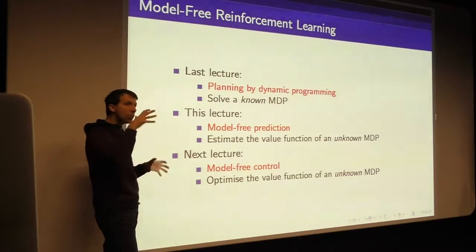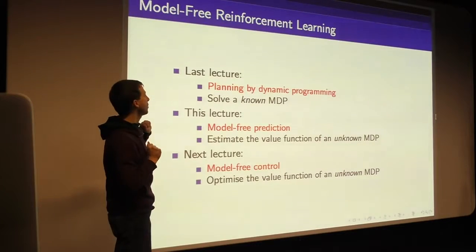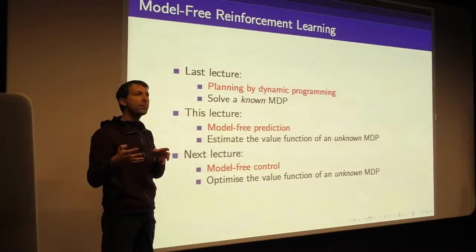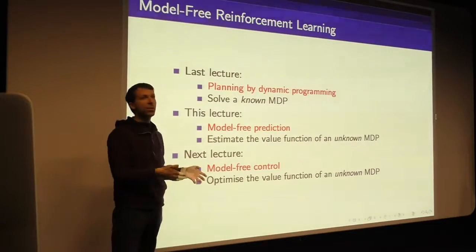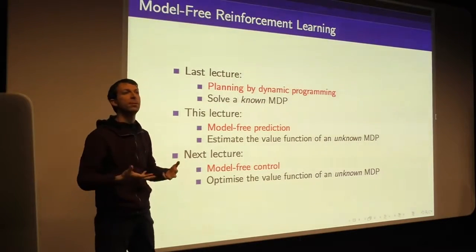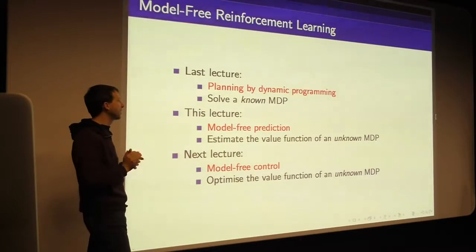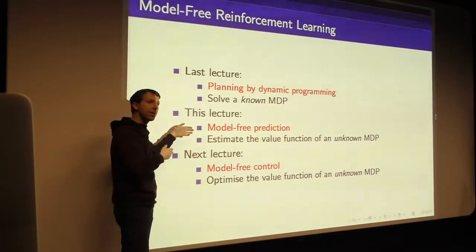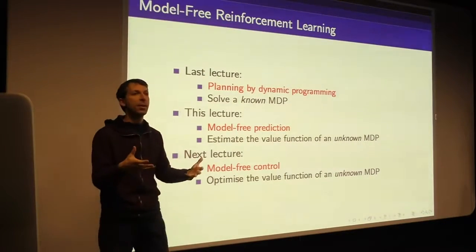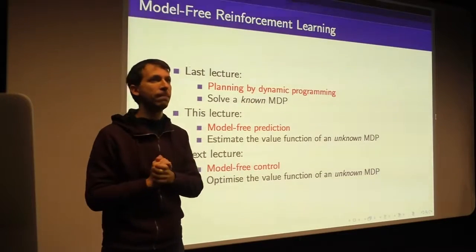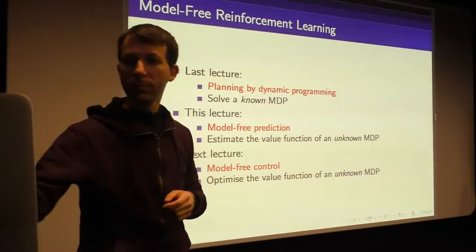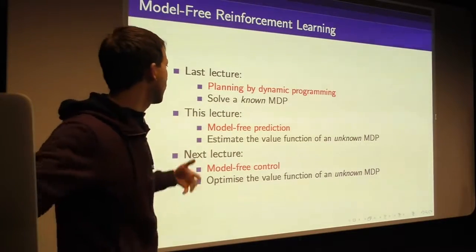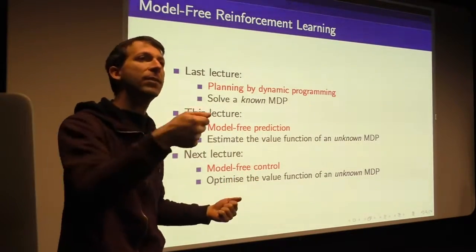Okay, so there's two distinctions we're talking about here. Distinction between planning, which we did in the last lecture with a known model, and this and next lecture we're doing model-free, full reinforcement learning problem, no one tells us the environment. And the second distinction is between prediction and control, whether we're just evaluating a given policy or whether we're trying to optimize for the best policy. And that's this lecture and the next lecture. Okay? So this lecture, model-free prediction: how to figure out the value function for an unknown MDP when someone gives us the policy.